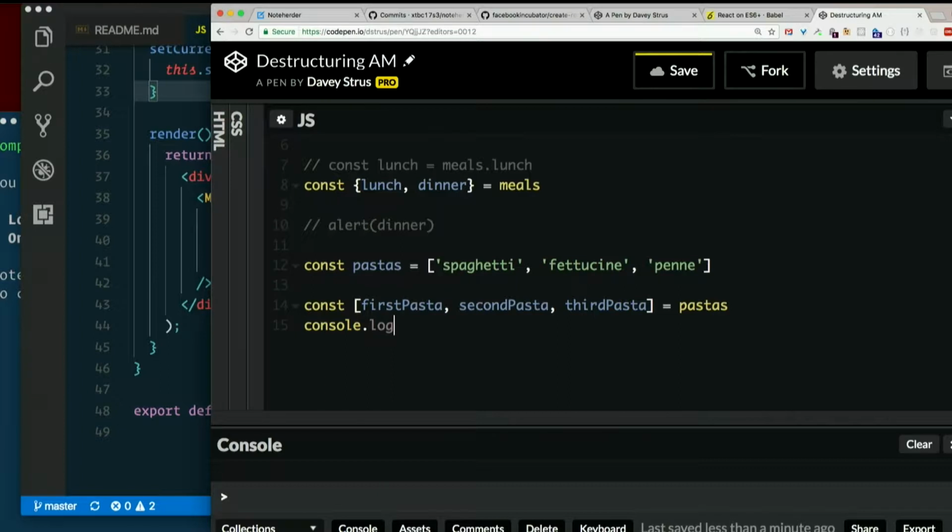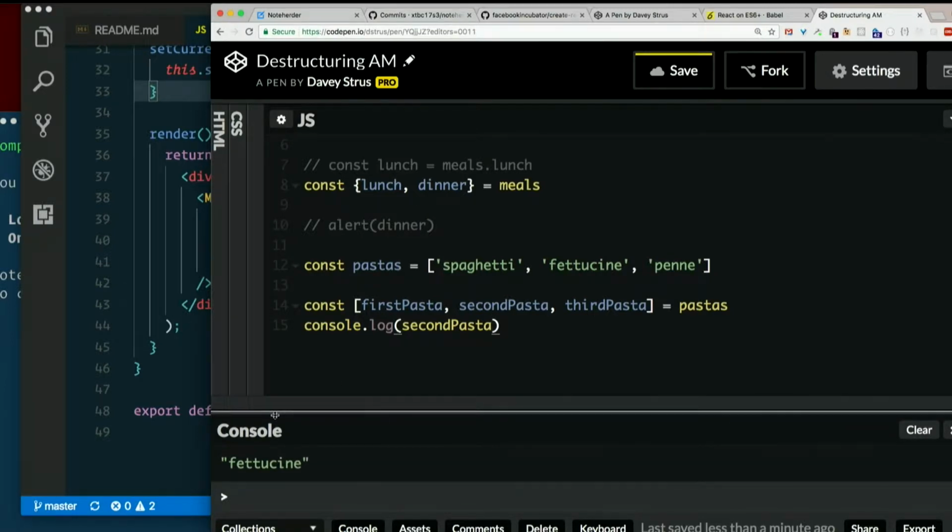Console log second pasta: fettuccine. So create variables out of the items in an array or the properties of an object.